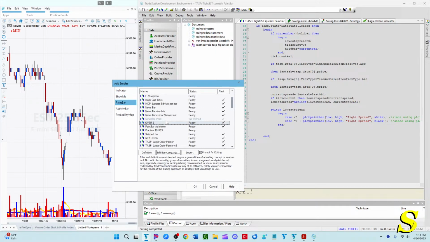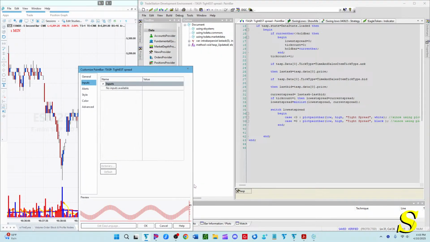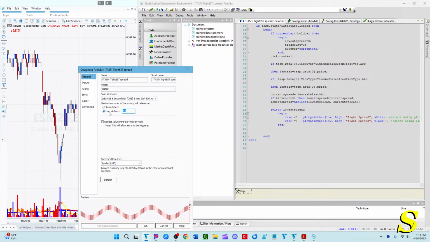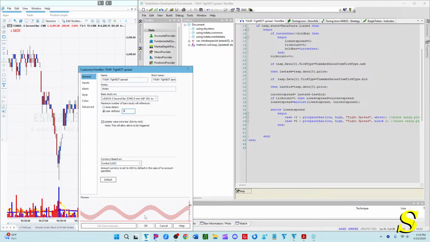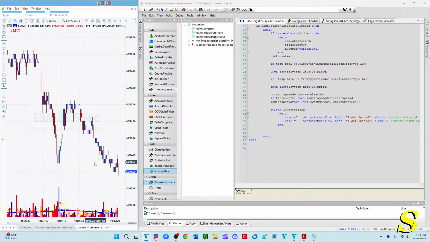Taft's tightest spread. There. Okay. All right, this does need to be update on bar persists. User define max bars back. We're not really referencing anything in the past, so we'll just put 0. Okay, and now it's running.